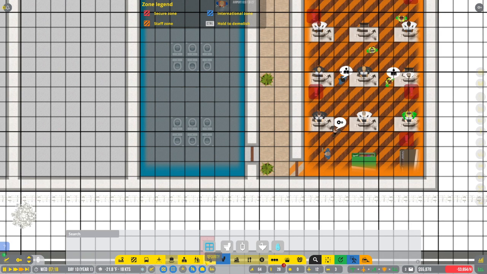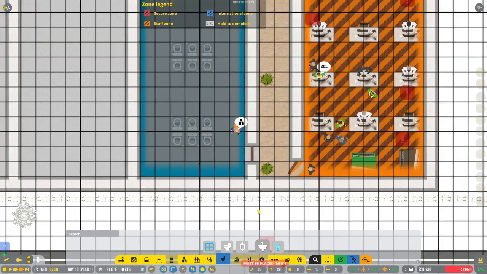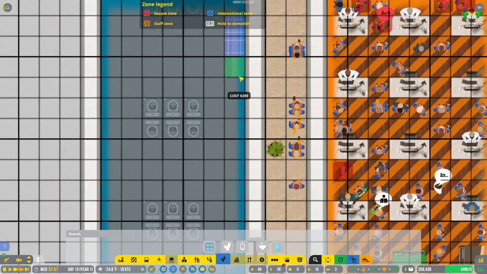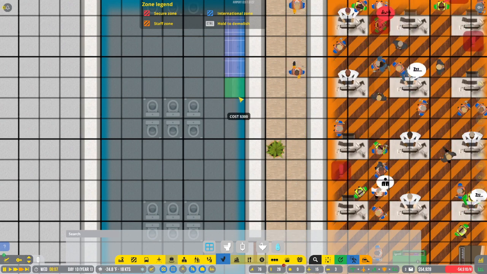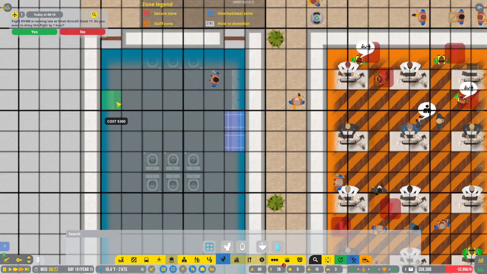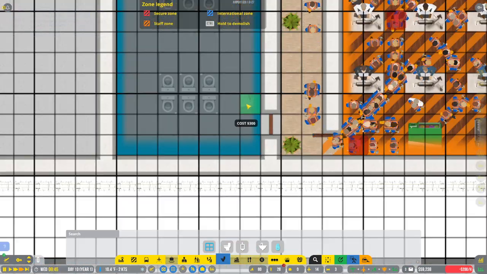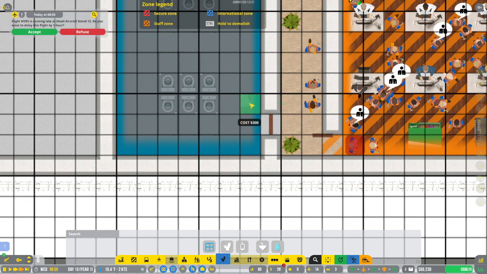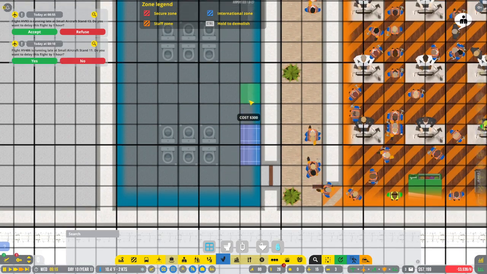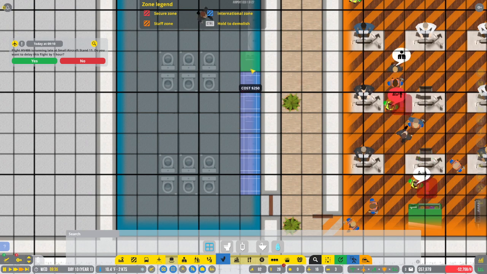Okay, and then on the sides, we're gonna put sinks there. And then we'll put a little bit there. And then we need the hand dryers. We'll put hand dryers there.